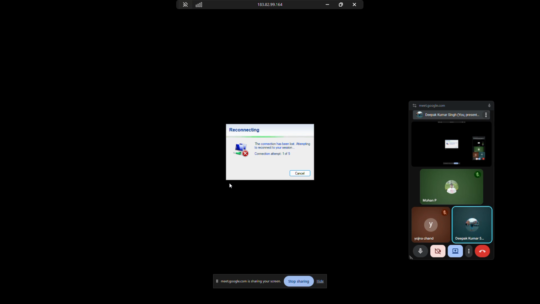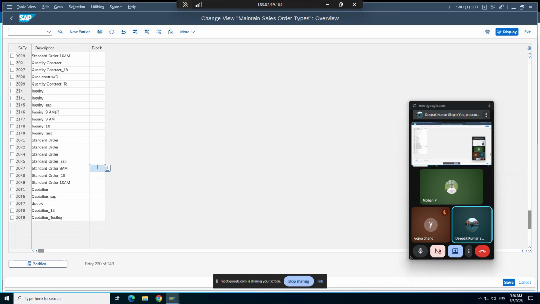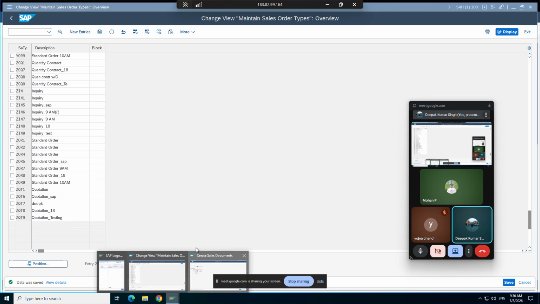Hello? Yeah, Deepak. Let it reconnect. Okay. So let us remove that block from ZOR7. Let's save it. Now let me create another.